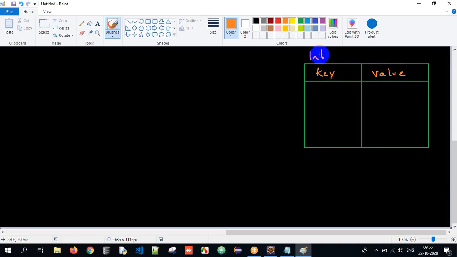Key is of type integer and the value is of type string. So the keys are 10, 20, 30, and the respective values are Java, SQL and web. So this is what got created.